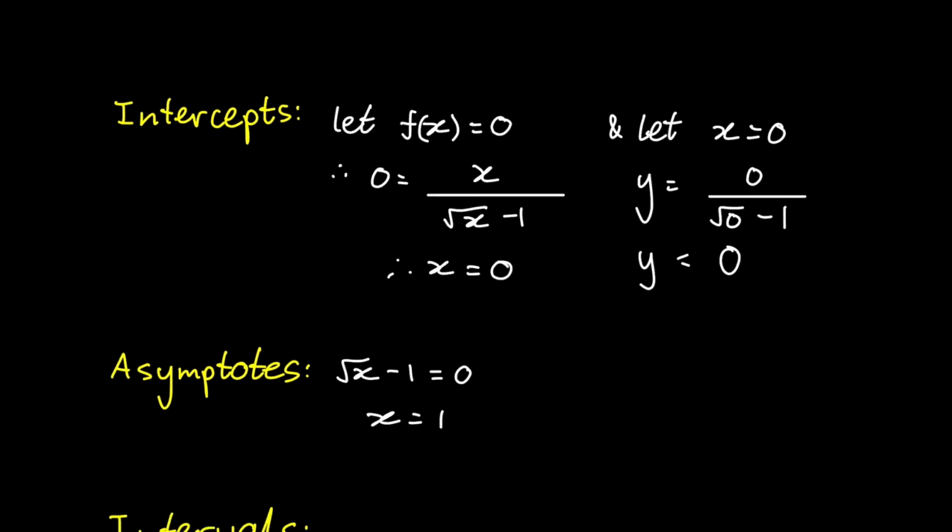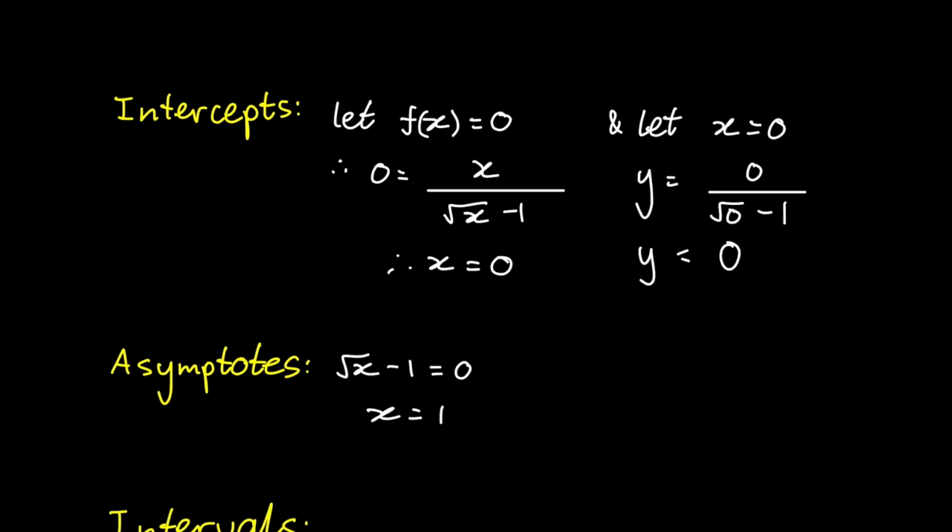All right, so now we move on to asymptotes. We get our asymptotes from our denominator, where it makes our function undefined. So where our denominator equals 0, which solves to be x equals 1, and that's a vertical asymptote. Now, you could also solve for horizontal and oblique asymptotes, but I'm not going to go through that in this video. If you want to know more about that, I recommend you watch my other video.